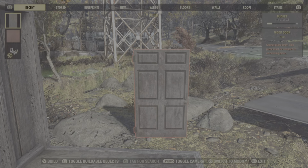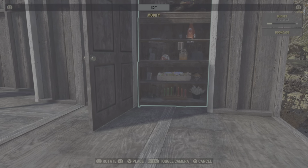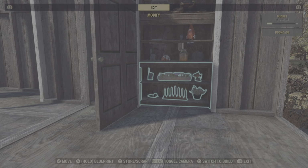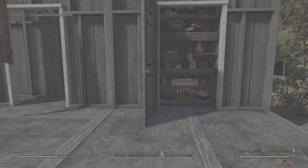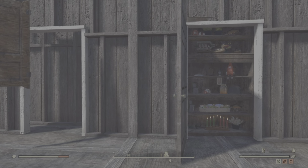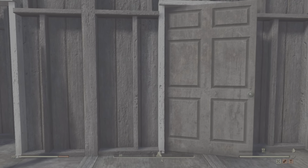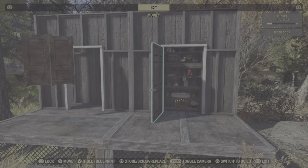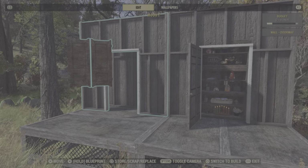So now we'll go pick up our shelves that we made here. And we'll put them inside the doorway right here. And that way it's a closet, looks like a closet with shelves. When we close the door, we have the closet closed in the doorway. And there we have it in the doorway like it should be.